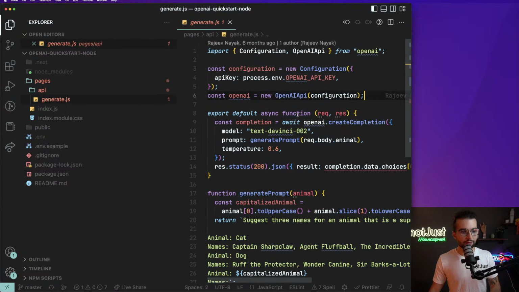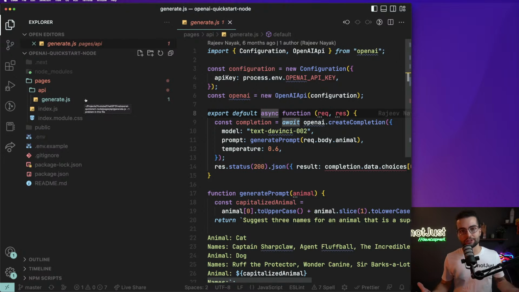But this is the most important part that I want you to understand. In the API folder, the generate.js file is an API endpoint, and that means this code will be executed on the server side, like a normal Node.js API.